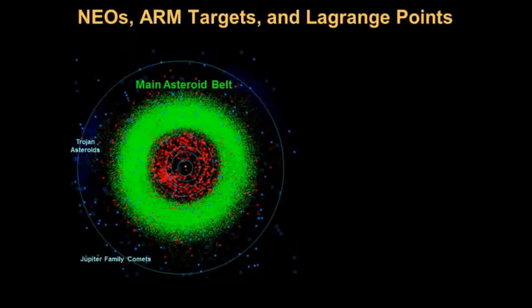Well, let's start with sort of a top view of the solar system. So what you're looking at here in green is the main asteroid belt, and then you can see the orbits of the terrestrial planets and Jupiter out here. Now, the asteroid belt is the source for our near-Earth object population through different dynamical processes and the rest. The near-Earth objects are the objects here in red. These are bodies that cross the Earth's path, or in some cases come very close to the Earth, and they're what we're talking about today.